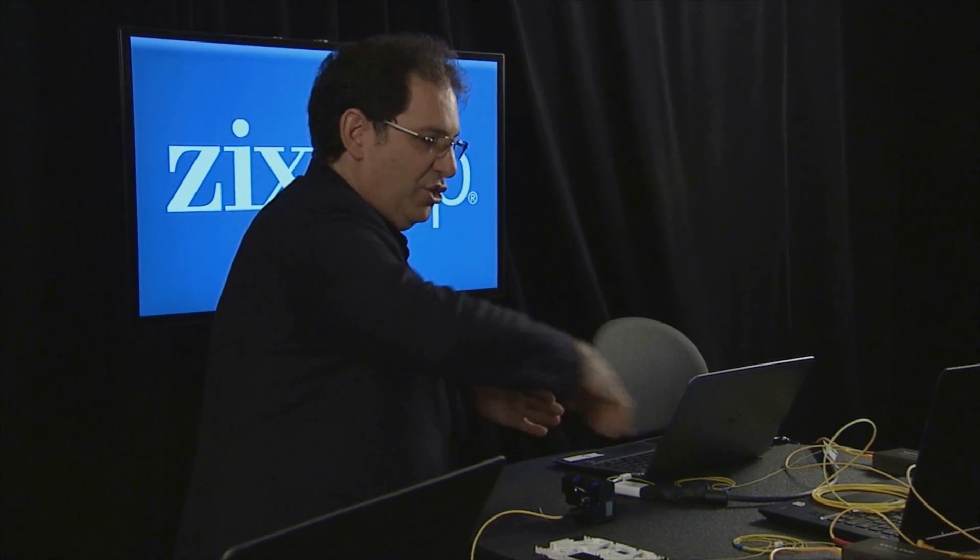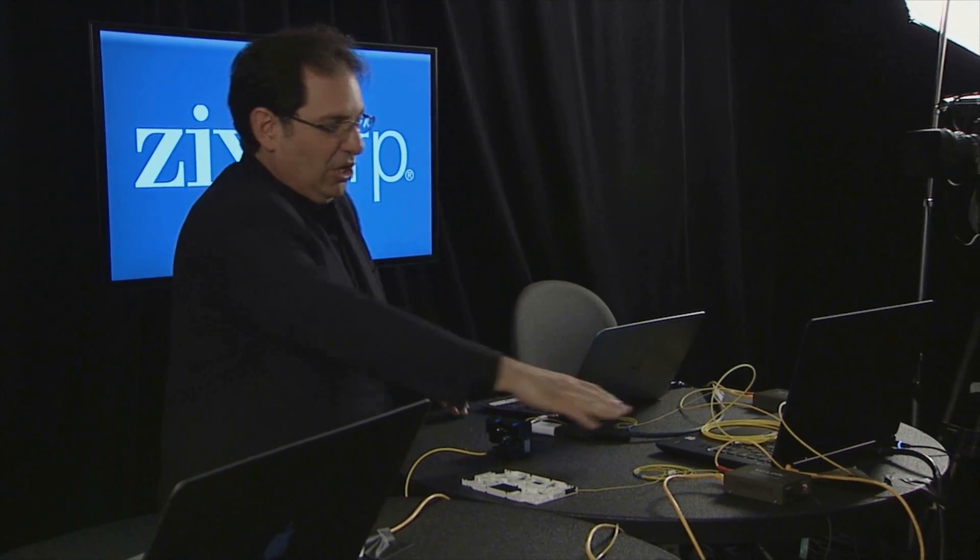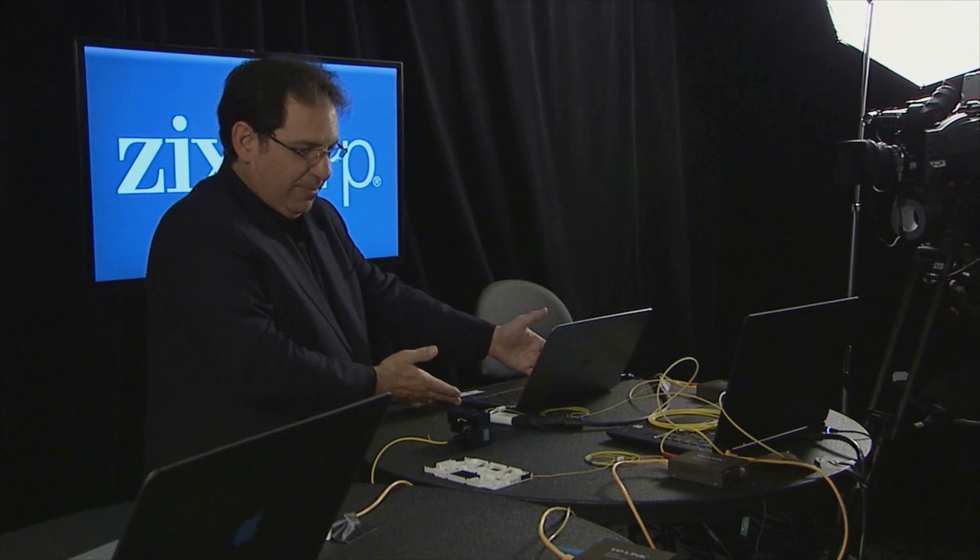Let me show you this cool setup because it's a little bit unique. So we have two computers here — they're connected. You see all these wires, but this one is a user and this one is acting as the email server. It's just a fiber connection, just a regular office setup. Normally this would be a server, but I didn't want to carry a server in here, so it's a laptop. All these wires are set up because it's actually converting fiber to Ethernet, so we have a direct connection here. This wouldn't be in the same office — it would be sitting in some closet or on somebody's desk.